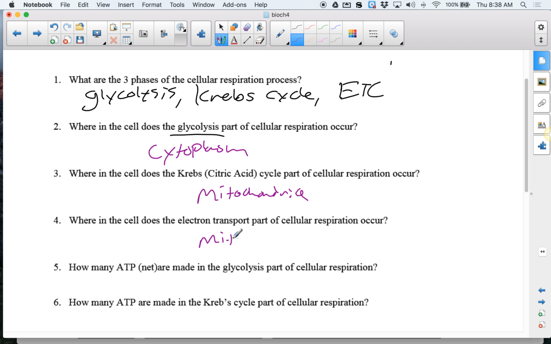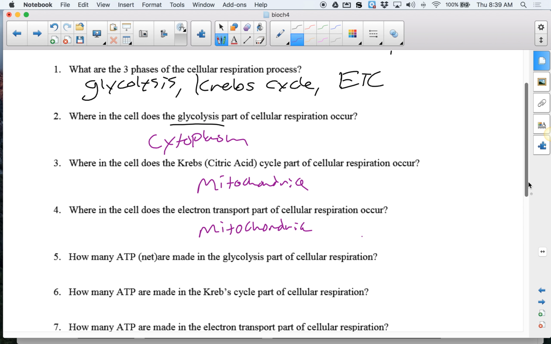Do our cells have mitochondria? Yep. What about plant cells? Yep. What about fungi cells? Yes. Okay, and most protists do too. So remember, mitochondria are pretty much in all eukaryotes. There are a couple exceptions in the protists, but there's all sorts of weird things in the protists. But all fungi, plants, and animals have mitochondria. Remember, just because plants have chloroplasts doesn't mean they don't have mitochondria too. They need both.